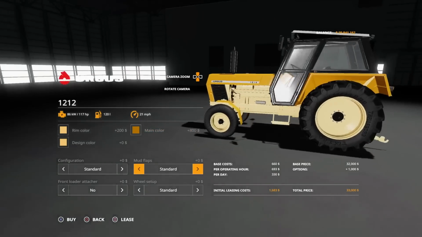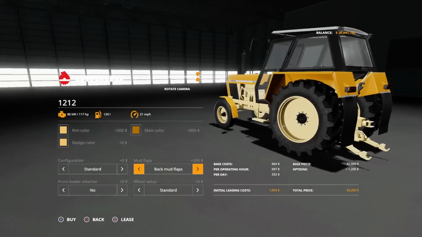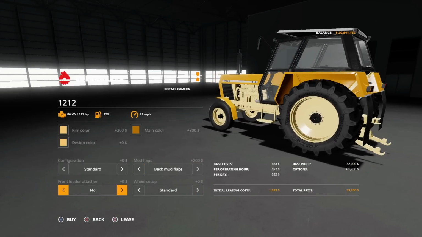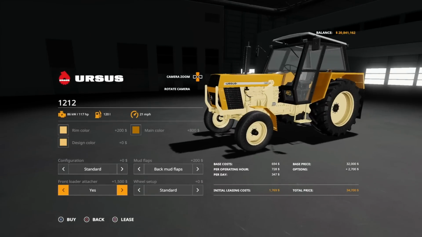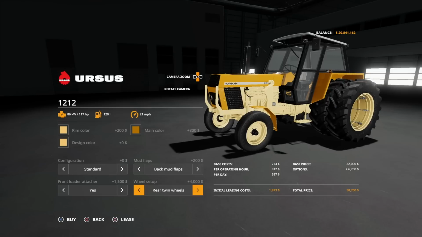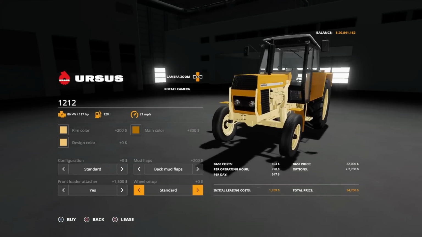We can have on the back standard or the big mud flaps that are flapping around on the one I've got. Quite like those. We can have front loader attacher like so. And then our wheel setup, we can have standard with a wheel weight, rear twins, and back to standard again. So those are the options available on the Ursus 1212.